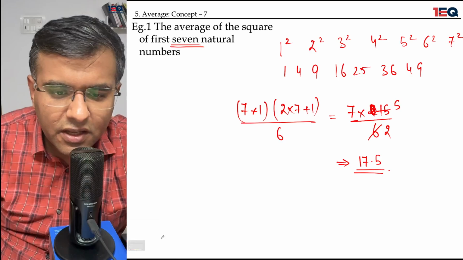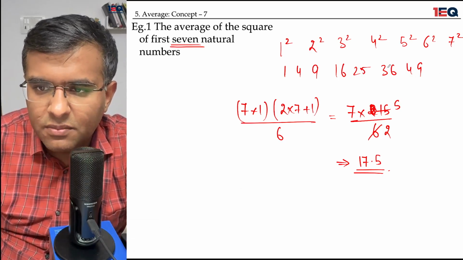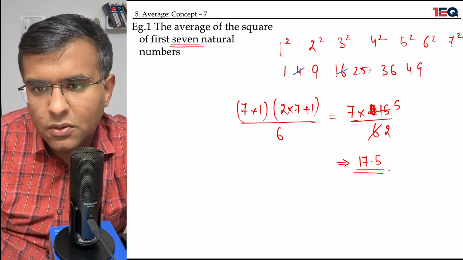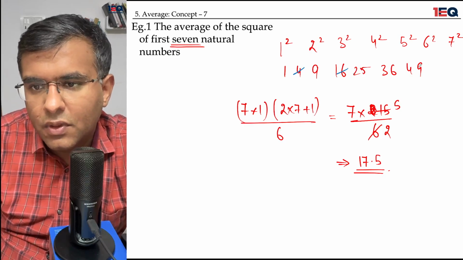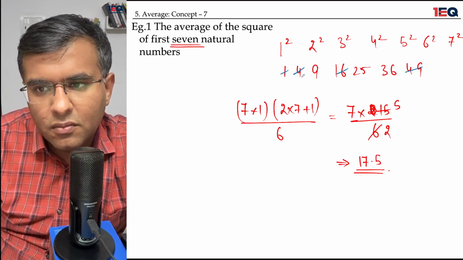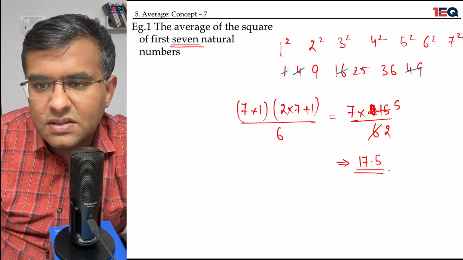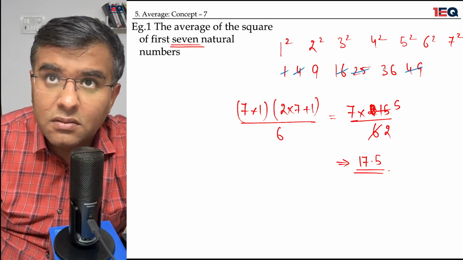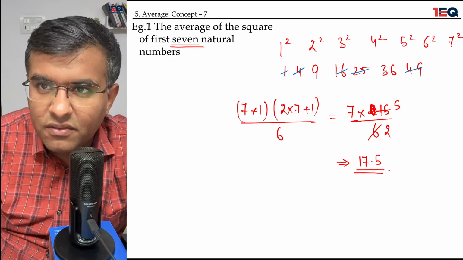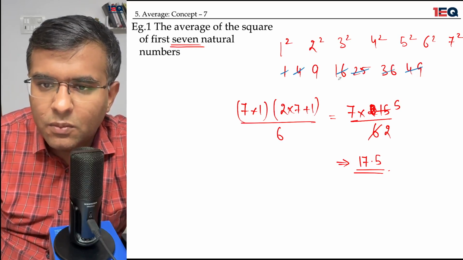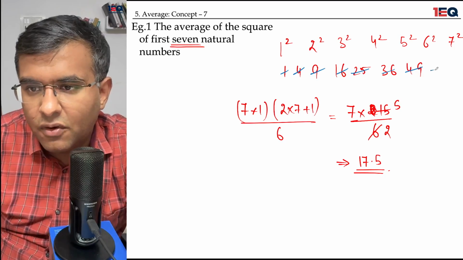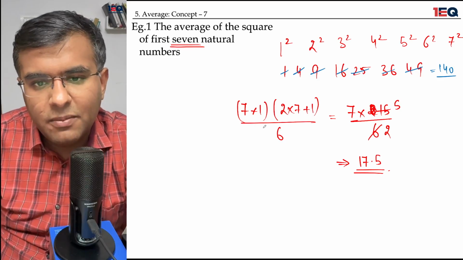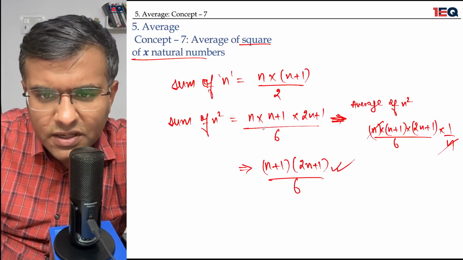I'll quickly check if we are doing it fine. These are 7 numbers which we have. This is equal to 20. This is equal to 50. 20 plus 50 is 70. This is 95. 95 plus 30, what is it? 125. 125 plus 6 is 131. 131 plus 9 is 140. Is 140. Why is it wrong? Just let me check.